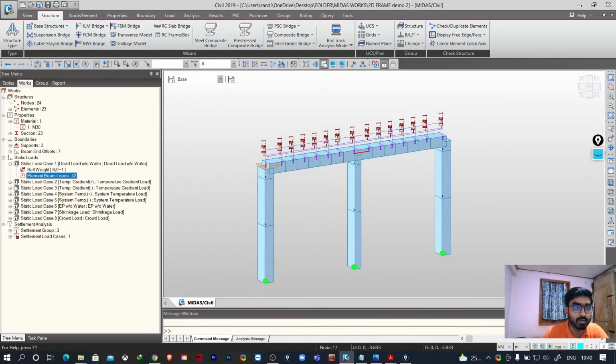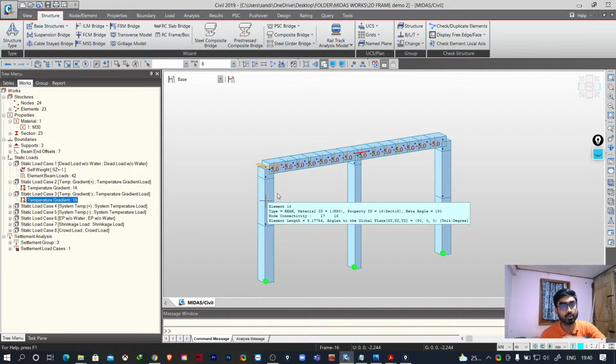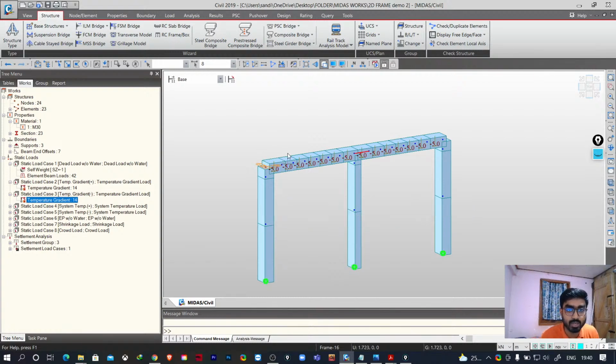Now here you can see the temperature gradient. Right click display, it will show you. As it was assigned as 5, all this value of 5 is assigned to all the elements, right? Okay, display at the top and the bottom. That means what is the difference of temperature at the top of the section and the bottom of the section? Obviously there will be a difference, right? Because the top is exposed to the weather, or you can say exposed to the sun.